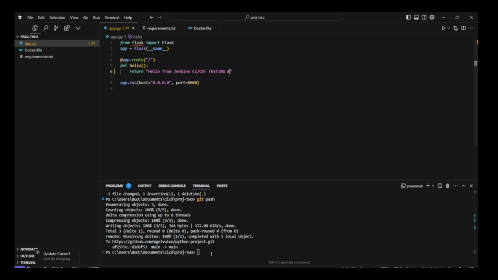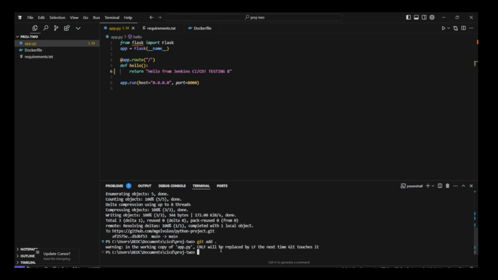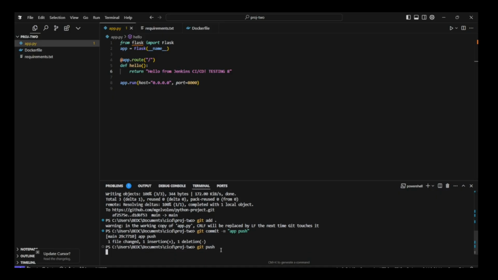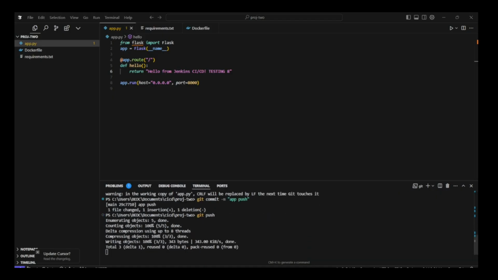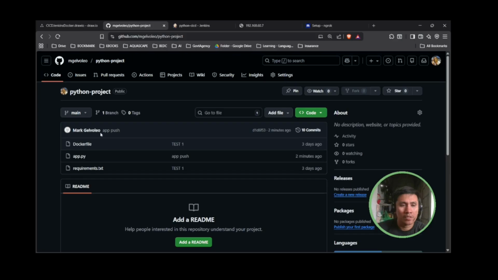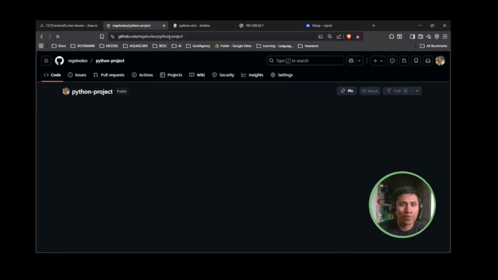Add all, commit, and then push, and afterward go to the browser. Let me check the browser here. Nothing else here, but it's already pushed.